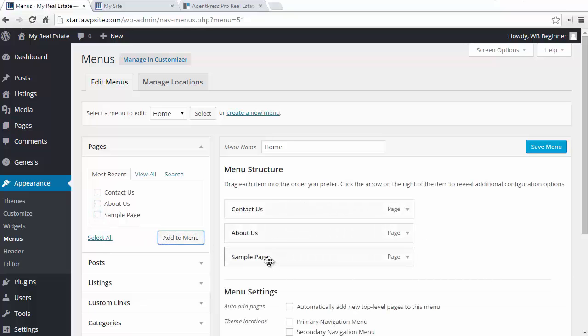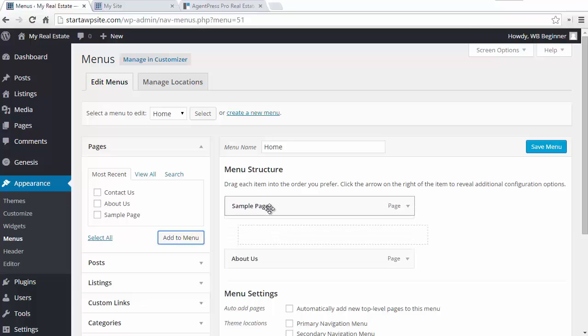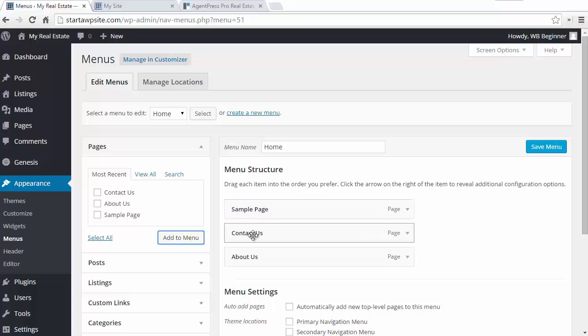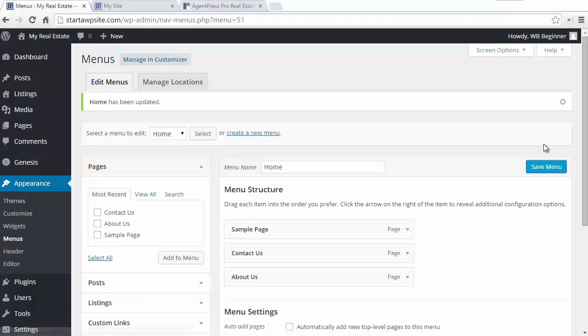I'll just do a sample. Add to Menu. You'll see them here. From here, you can drag and move them. You can even bring it in so that that's a child menu of the top one, so it'll have another drop down. I'm going to leave it like that. Once I like how it looks, I'm going to click Save.